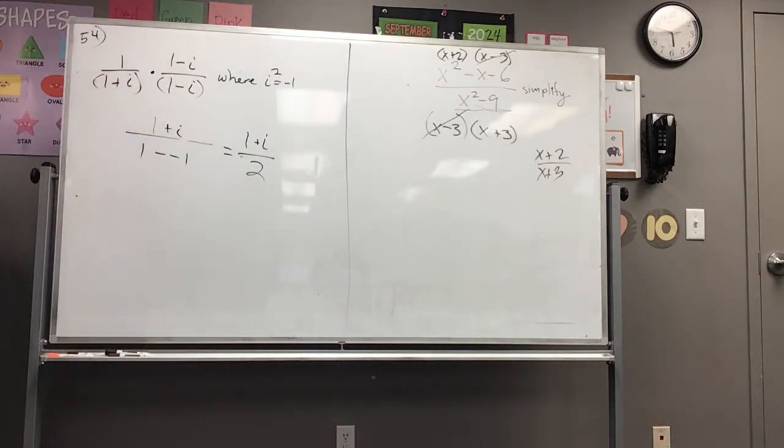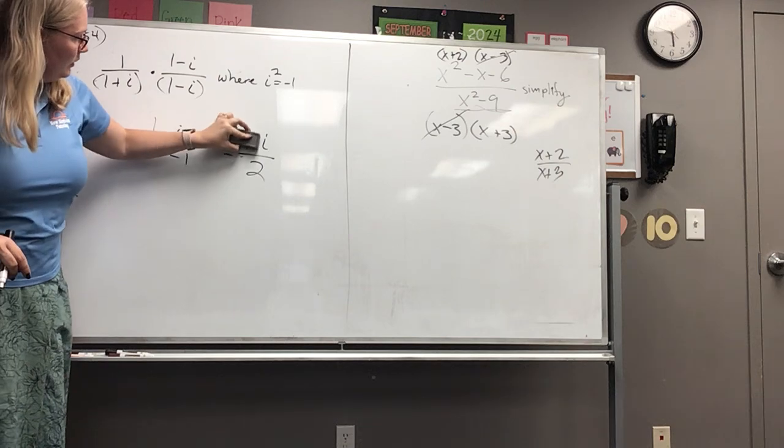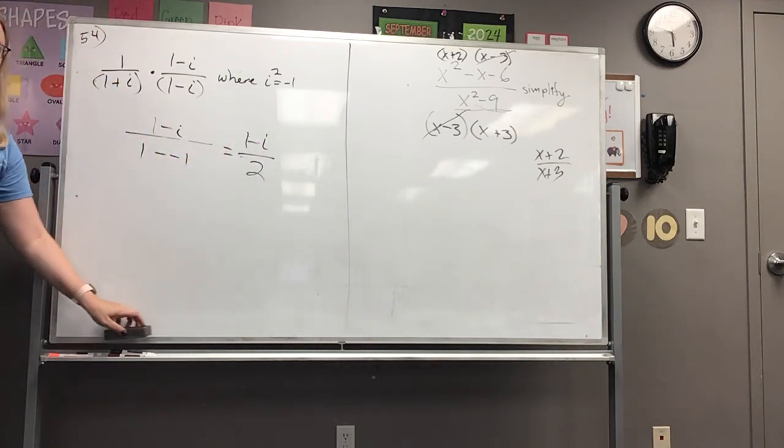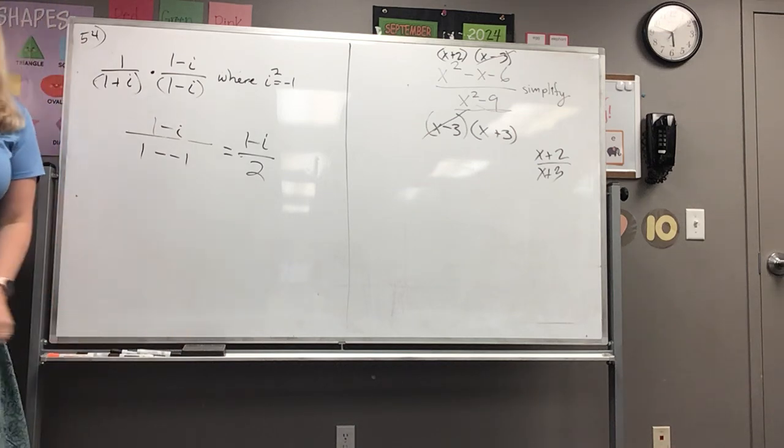Is it one minus i or one plus i? It's one minus. Oh, should be minus, thank you. Copy error. If you're in my classroom, it's worth extra credit. I have no extra credit here. But a correct teacher is always better than having a wrong answer on the board.